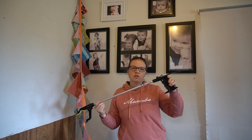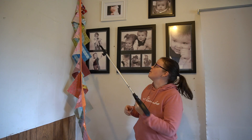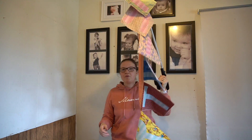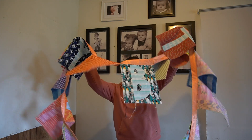When Aldi had a sale on aids for elderly people — they have those themed times — I got one of those grabber things. They're super handy because then I can reach up and grab my birthday banner to get it down again, then fold it up and put it in the birthday tub.